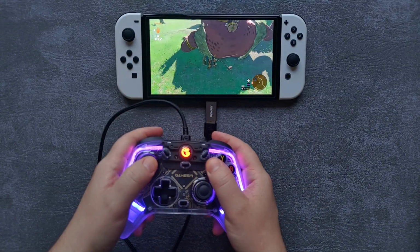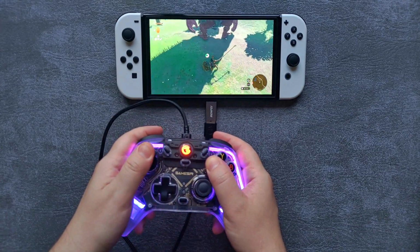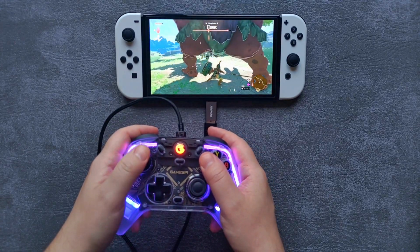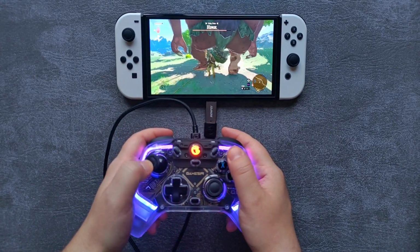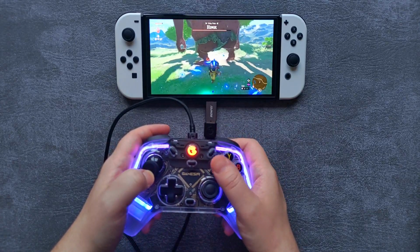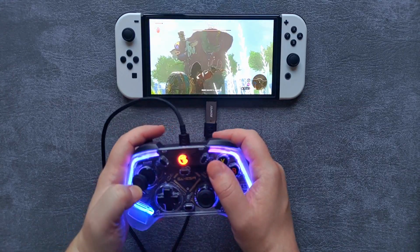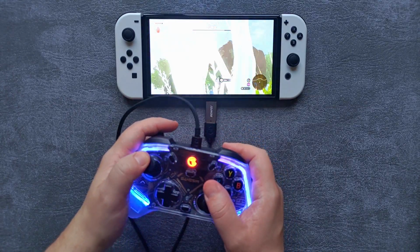So now I want to talk about the customizability of this controller, because it is extensive. Without even touching the Gamesir application on PC, you have a few things that you can do on the controller itself. For example, you can change the mode between Switch, PC, and direct input for Android. You can change the brightness of the LEDs and their pattern.